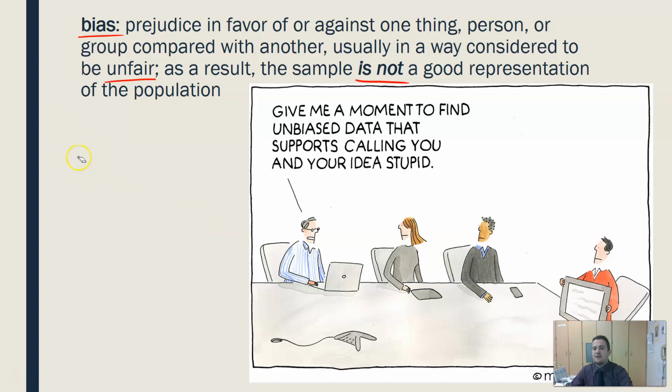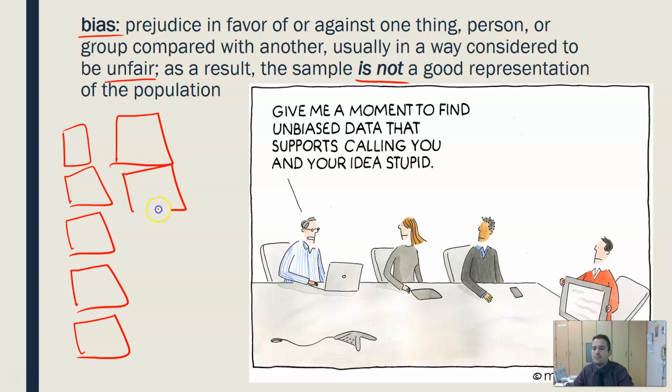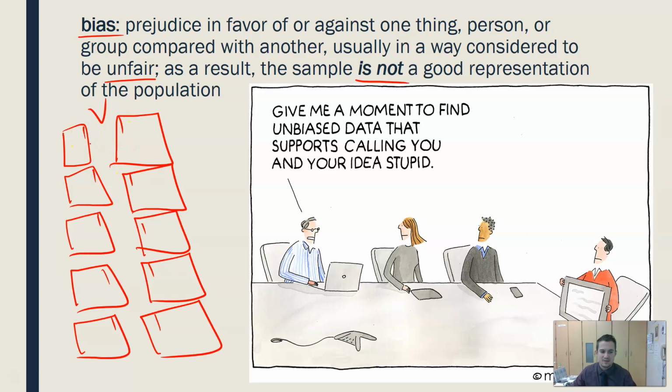So, for example, if we were going in our school and I was trying to calculate how many people were enrolled in a math class, and say I only went down the math hallway and I took people from each math class and asked them if they were taking a math class. Well, everyone down the math hallway would be taking a math class, so that's not a good representation of what the whole school is doing, because I'm only asking the math classes and their students if they are currently taking a math class. If I go into the language arts hall or the social studies hall or down to the PE hall, it's more likely that some of those kids are probably not taking a math class this trimester.